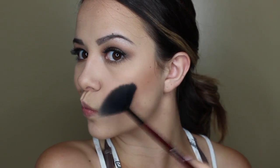For highlight, I'm taking that same palette and I'm dipping my brush into both Champagne Pop and Prosecco Pop. These two together are so beautiful. Prosecco Pop might be too dark for people that are lighter than me, but it works really great with my skin tone. And I'm really bummed that my camera was not picking up how bright and beautiful this highlighter is, so I'm sorry about that, but just take my word for it. These are very pigmented and very beautiful.